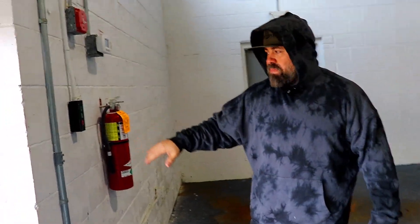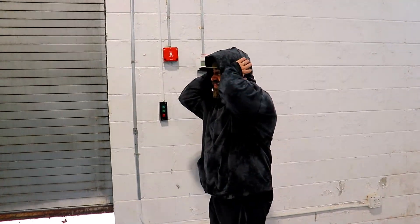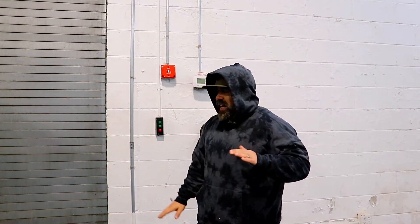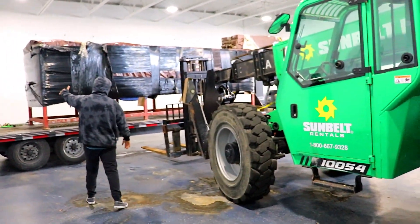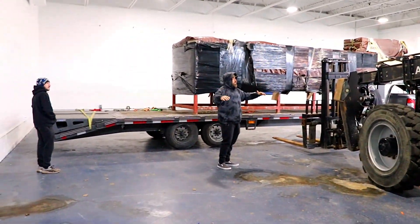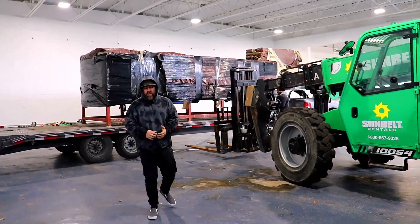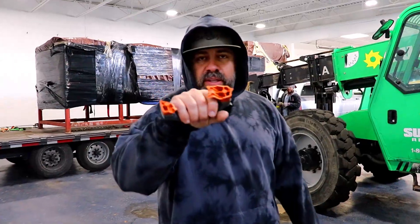I think this building has been empty for about two years, so that's why it's a little rusty, but look how big the inside is. We have this massive forklift here. We have my boy with his trailer that brought the 3,000-gallon tank. This is very big, very tall. The only concern is how to insulate and keep the temperature in the building, which we're going to have to learn how to do. There's a story about this and I'll tell you guys in a minute.